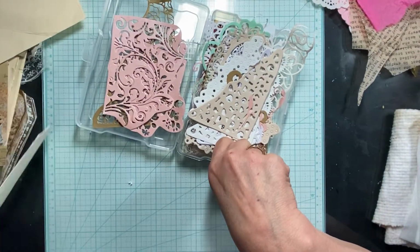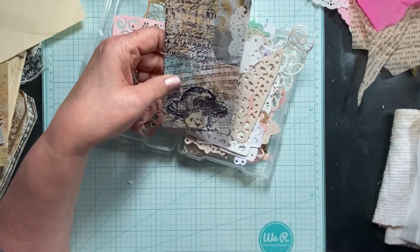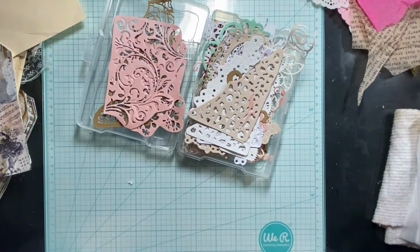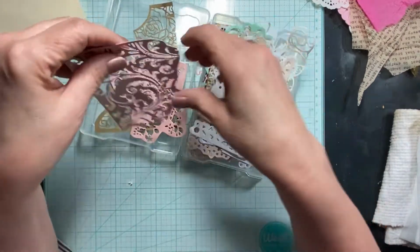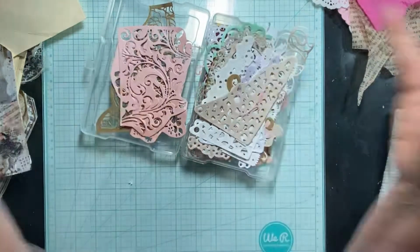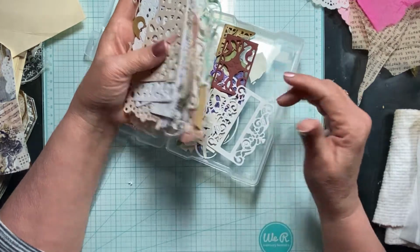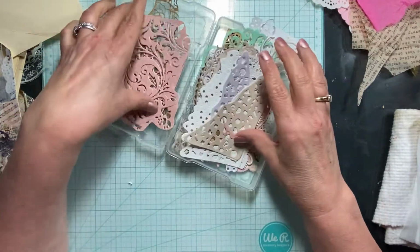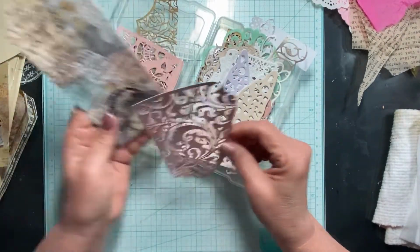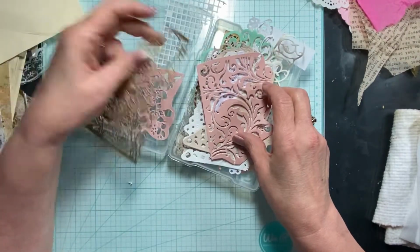Before, I don't usually gesso my tags, or my sheet, unless I do them individually is what I'm trying to say. I don't do the whole thing usually, unless I know for sure what I'm going to use it for, because a lot of times I will add this later. So today I'm probably going to go ahead and gesso it to show you what it looks like, but you can do it either way.